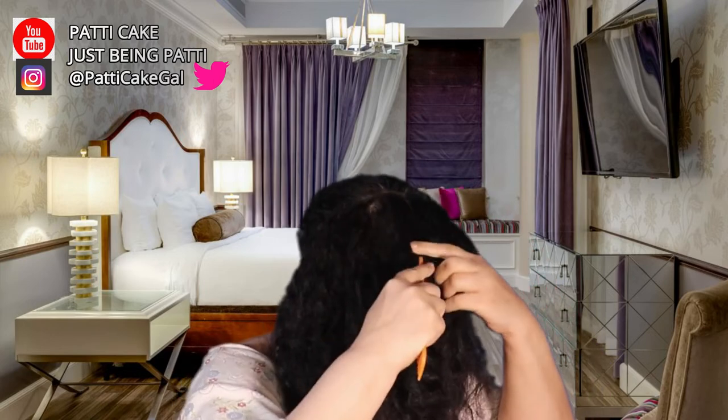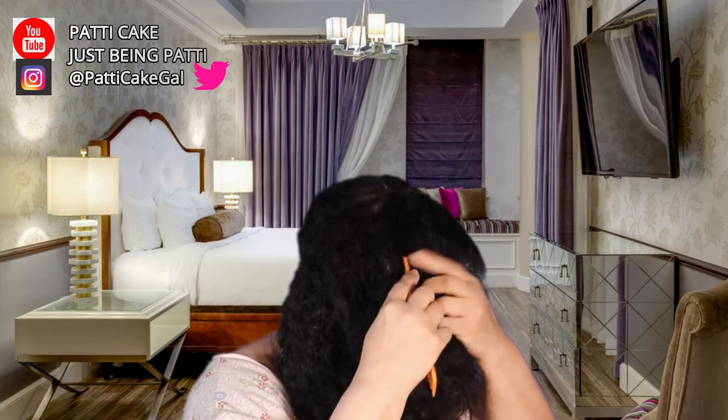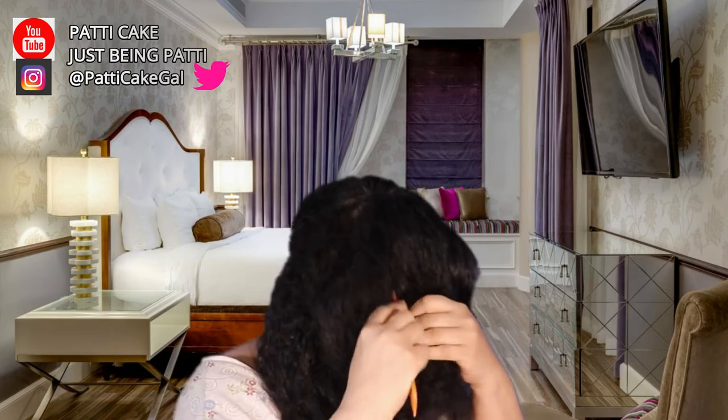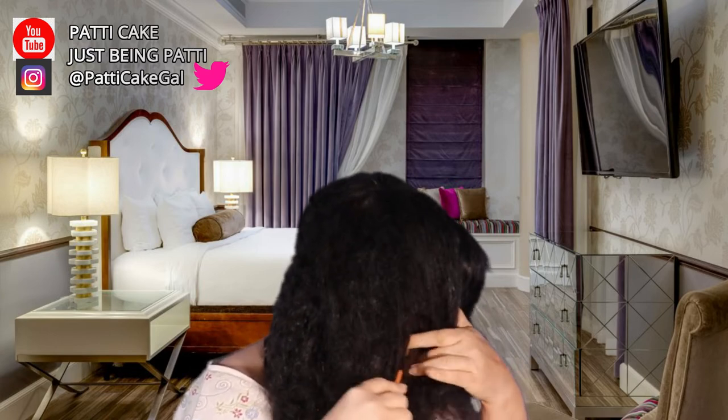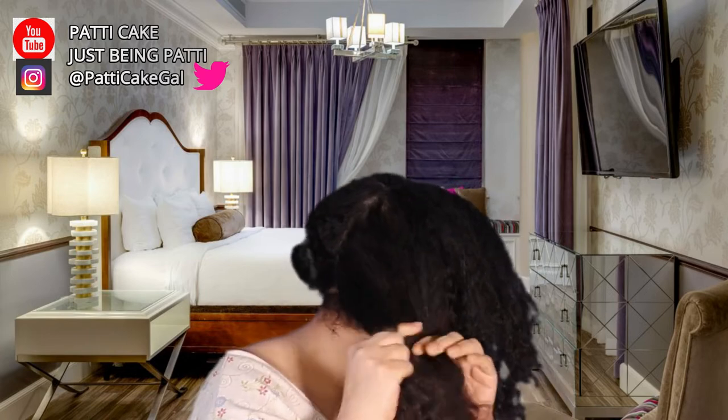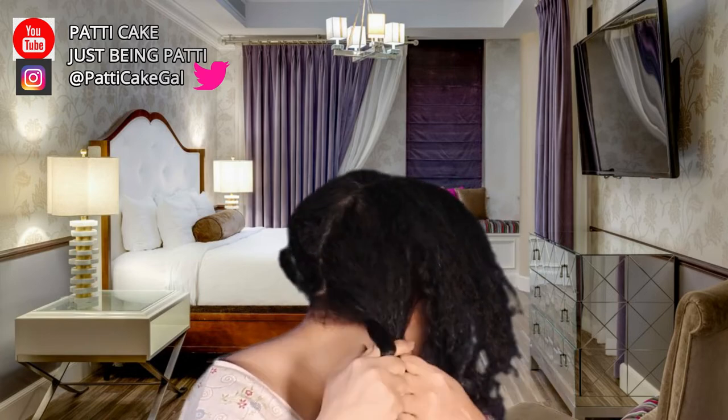I'm just going to braid the back. The part doesn't really have to be straight, of course. This is not the style you're wearing. But then I'm just going to braid up the back so that I could keep it out of the way of the front piece that I'm getting ready to detangle.